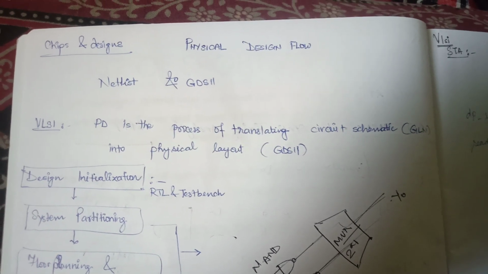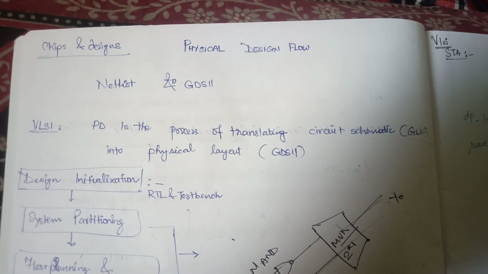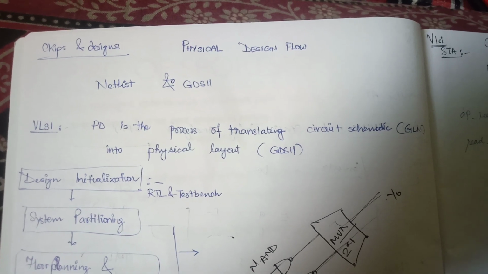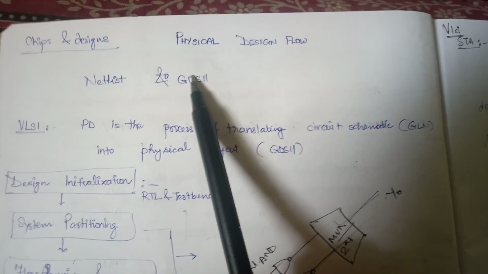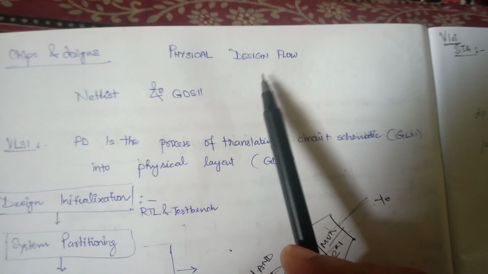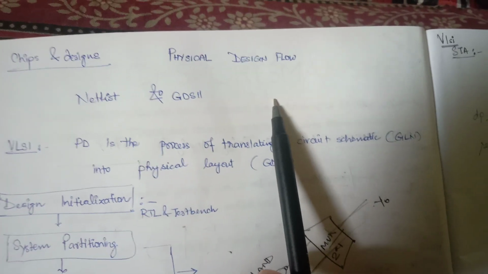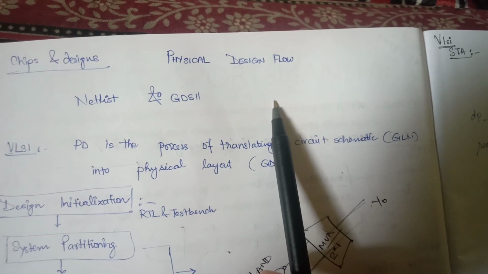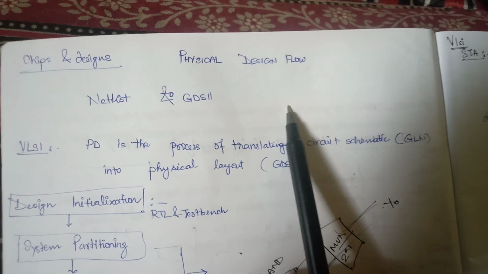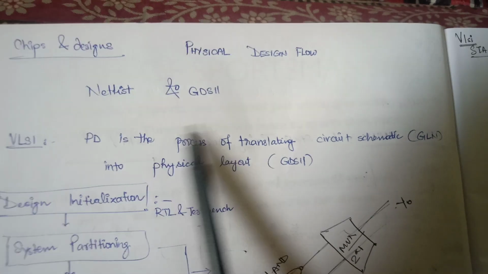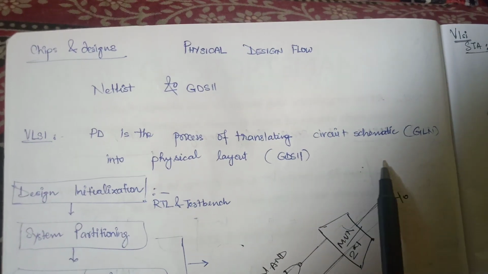Here we are going to discuss some design and verification technology, as well as chip design based on SoCs, system on chip design. The chips and designs basically have some design basis that we undergo, called the physical design flow. As a PD engineer, we have to go through layout and design, like netlist to GDS2 and such other things.